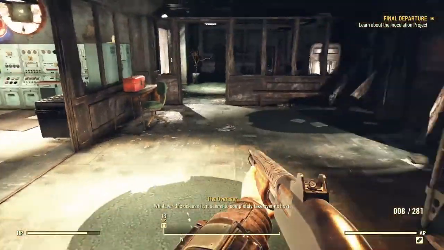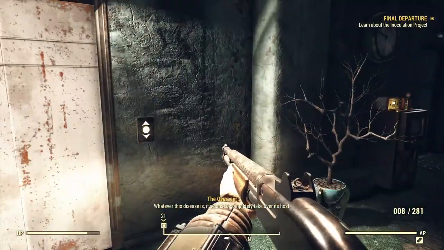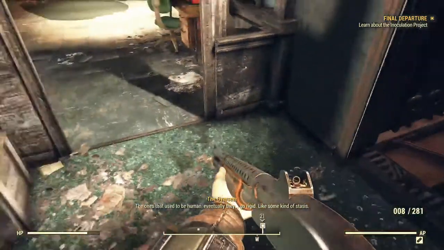Again, we are running really close on time. If you want to leave, you can open this and jump down, and it'll take you right back to the lobby.